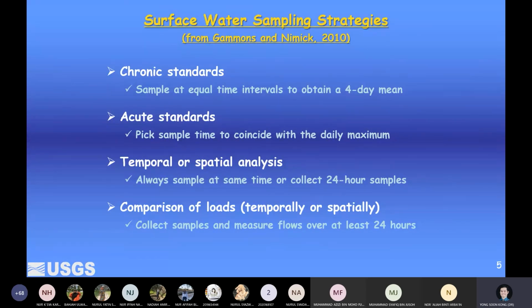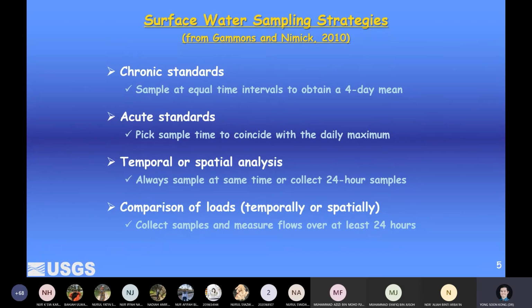Now, perhaps you don't realize the temperature change or difference in Malaysia because, after all, we are tropical countries. Tropical countries, I mean, the hottest temperature will be around 40 degrees Celsius, and then the coldest is 25. But if you're going to a temperate country, or maybe in desert area, their day temperature could exceed 45, 50, nearer to 50 degrees Celsius daytime, and then at night time it can fall down to around 10 degrees Celsius. That can be the difference in temperature, and because of difference in temperature, the behavior of pollutants also might change accordingly. So that's why it may warrant a 24-hour sampling if that is the case.